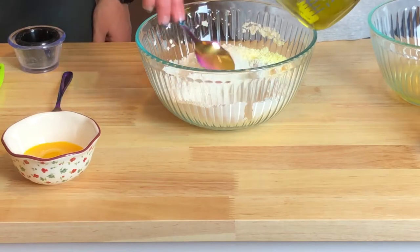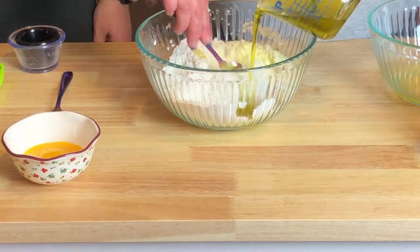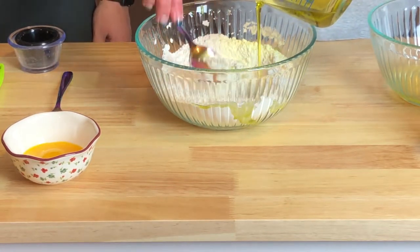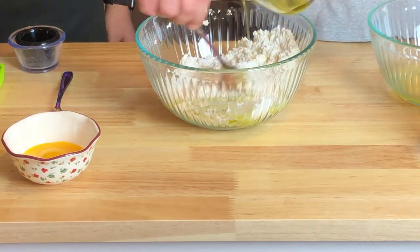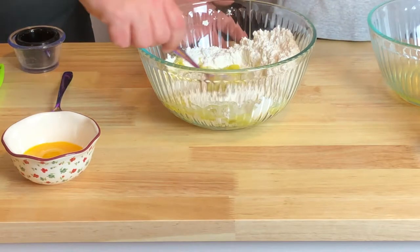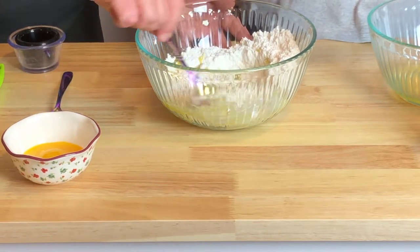All right. Sorry, baby. So grab my spoon. And now we have 1/2 cup of cooking oil. The recipe actually calls for vegetable oil. We do olive oil. So it doesn't really matter. It's the same amount. I just kind of pour it in, start mixing it in together. Just kind of gentle. I don't want to overmix. You want to stir while I mix? Yeah. All right. Teamwork.